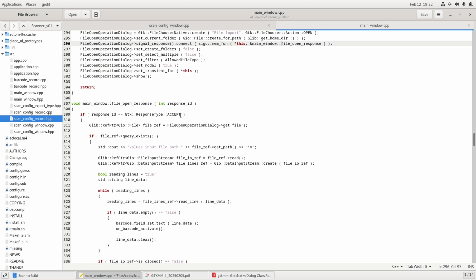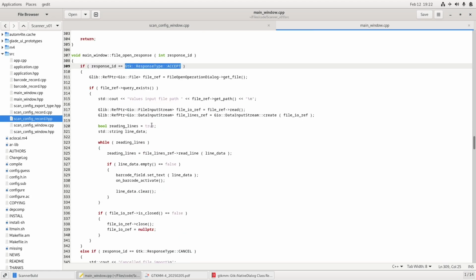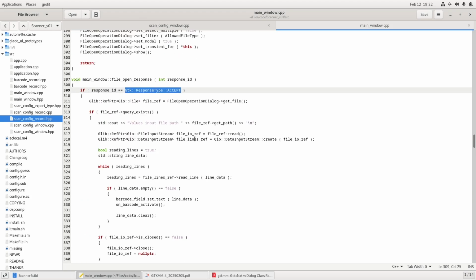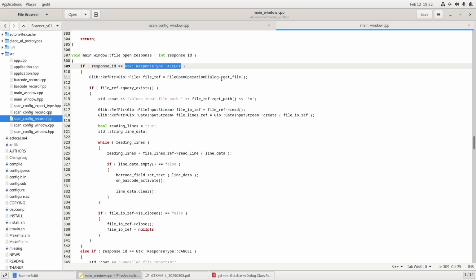I said, okay, this should still resolve to the underlying integral value, and it should still correspond to the right operation, and it did. So I'm glad I didn't have to spend too much time on that. Then I get the actual file handle. Understand that files in GTKMM and glib are a hierarchical type system, a hierarchical object system. So you're not going to do something like you do in Microsoft .NET where it's a file get all lines or something like that, even though glib does have a utility for that.